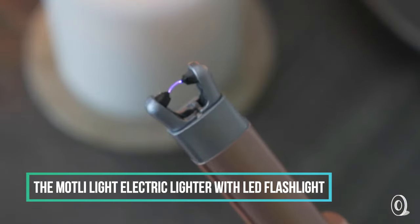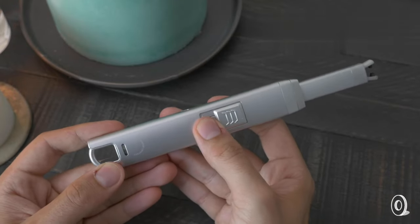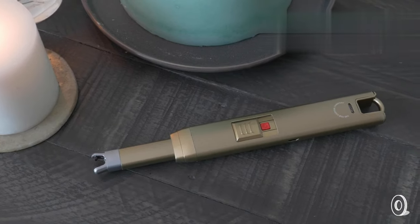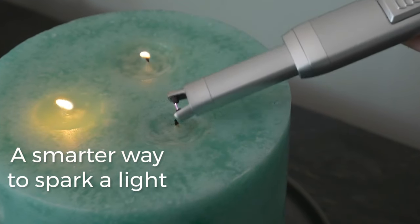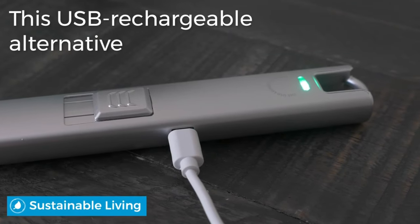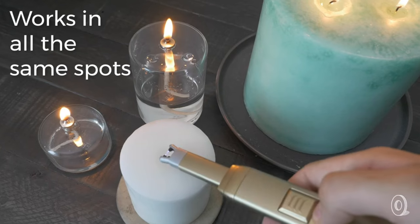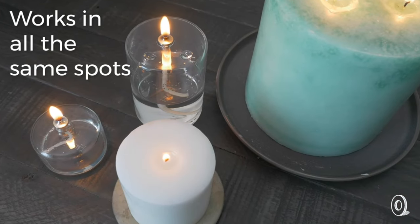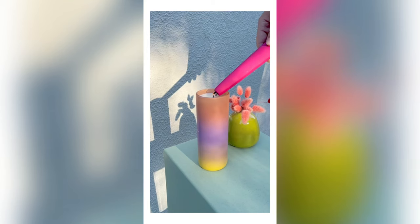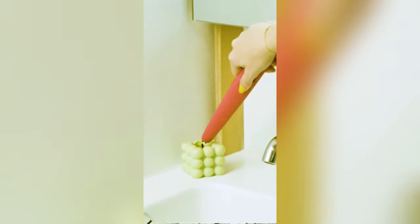6. The Motley Light Electric Lighter with LED Flashlight. The Motley Light Electric Arc Lighter is a unique and functional home decoration that stands on its own, making it safer and more efficient than traditional lighters. Its elongated design allows for safe and fast lighting of short wicks without burning fingers. The larger capacity provides up to 1000 lights per charge, with a battery indicator for reminders. The Motley Light Plasma Lighter comes in various colors and features a built-in LED flashlight, making it a practical gift. The company uses RF technology from the Tesla coil, making their electric lighters rechargeable and long-lasting.